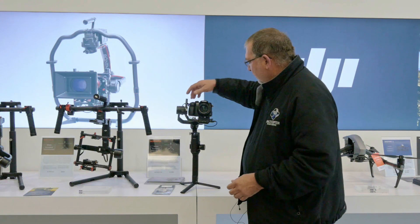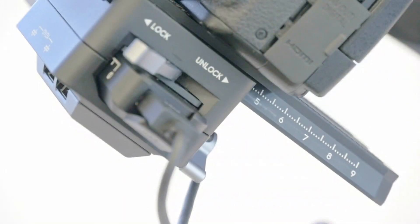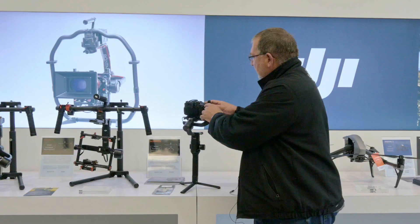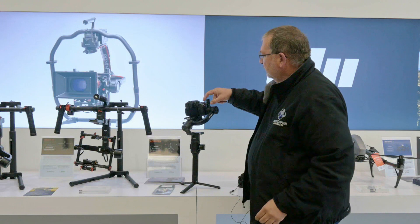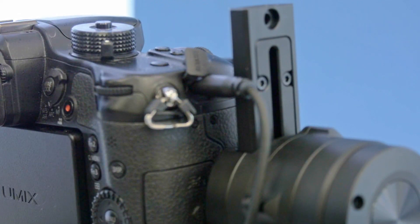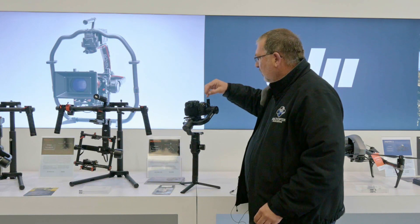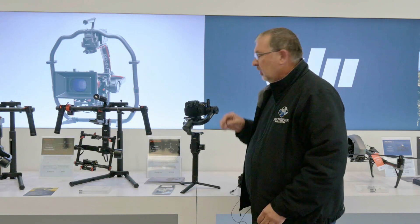The way this hooks up is you take the cable and plug it into the port on the left side of the gimbal, right underneath the lock-unlock lever, and then you put it into the side of the GH4 where the remote port is. This can be a little tricky with balance because the cable coming out the side can very easily want to be right where this vertical bar is.